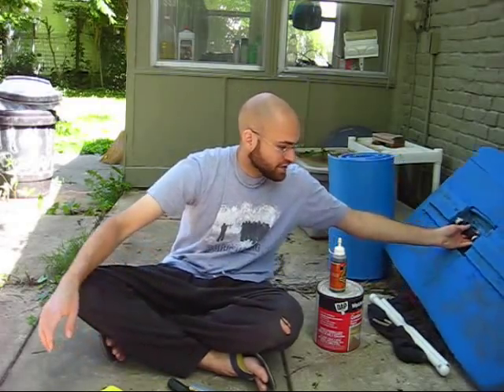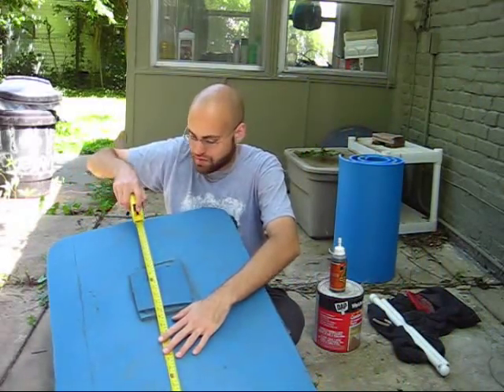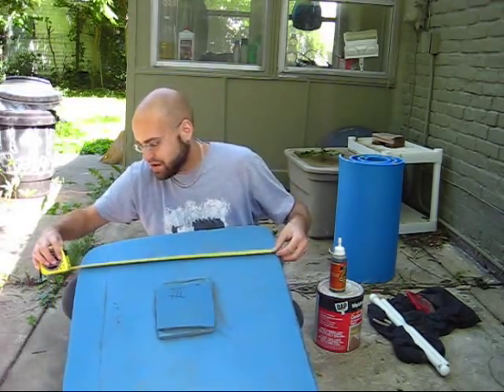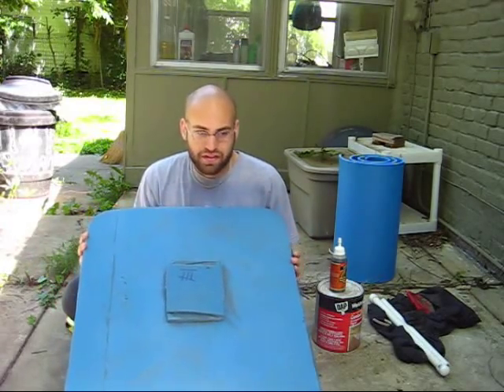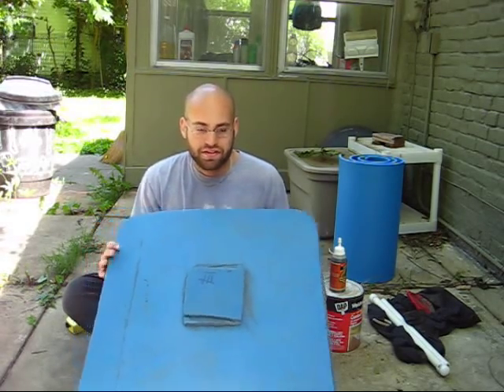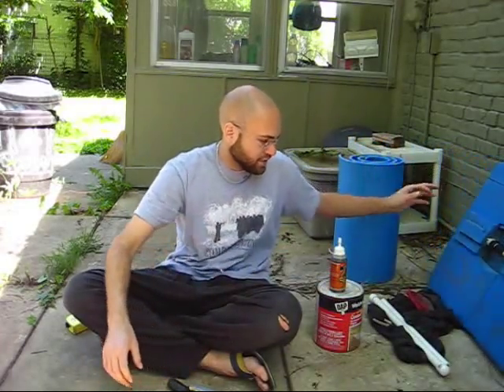The first step is to figure out how big you want your punch shield. If you're a veteran fighter, you already know what size you're looking for. But if you're new, don't build a gigantic shield. I'm six foot three and this three-foot-tall shield is a little big for me — I would not build a shield bigger than this because it's just going to hinder you. As you get better and learn how to throw more shots, a big shield gets in your way. Try to build the smallest shield you're comfortable with — that's why I'm downsizing to a small punch shield.